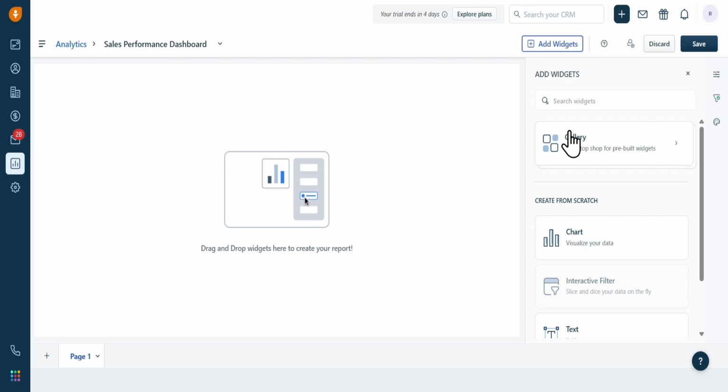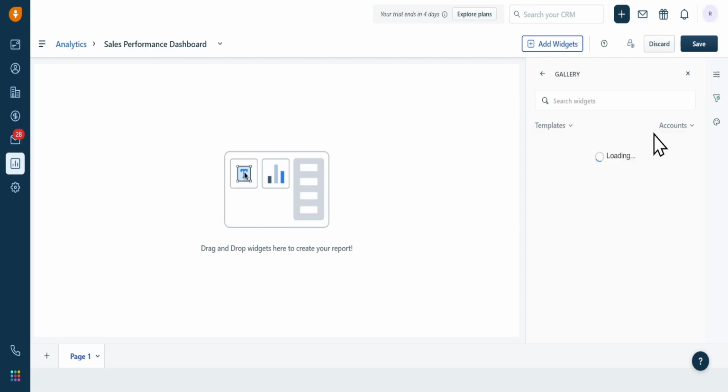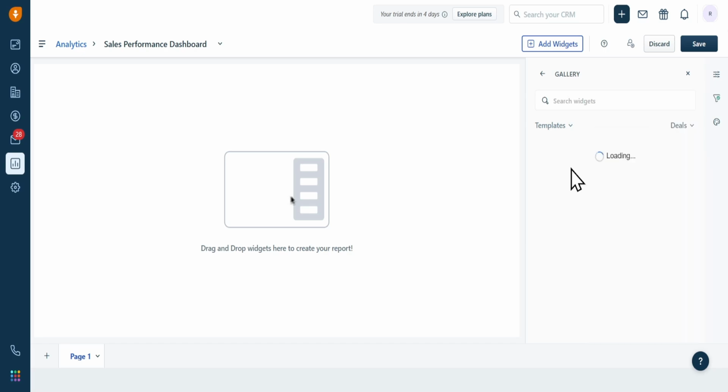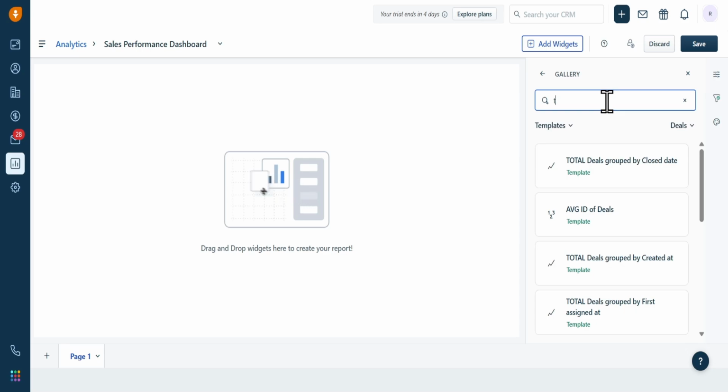Once you're in Analytics, click on New Report. This will open the report builder, where you can create a custom dashboard view based on the metrics you want to track. Rename the report to Sales Performance Dashboard. This is a clear and practical name, especially if the dashboard is meant to monitor the sales pipeline, deal performance, lead conversion, and salesperson activity.